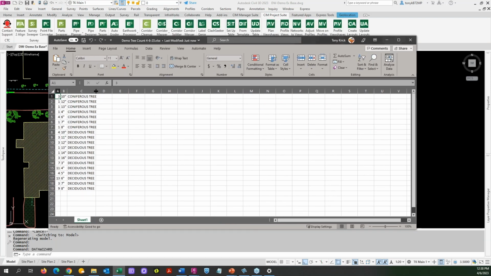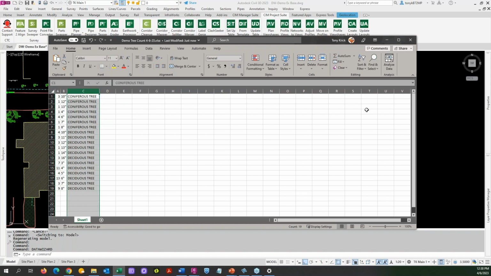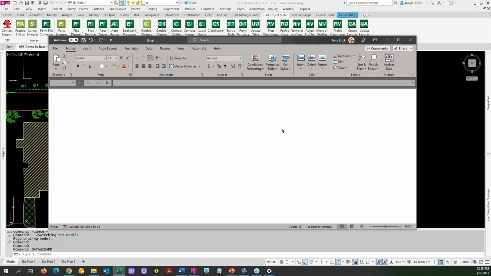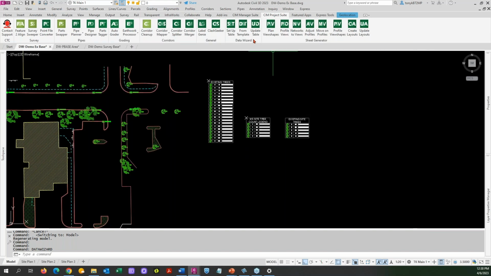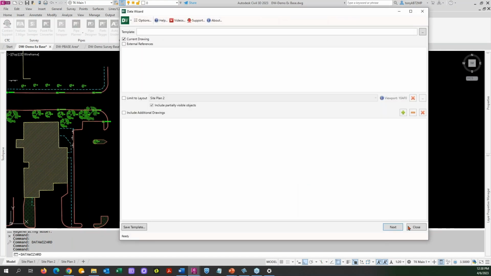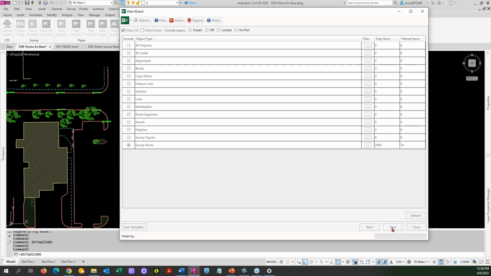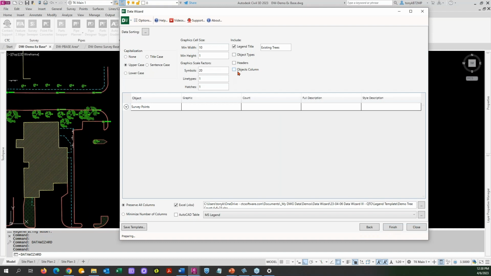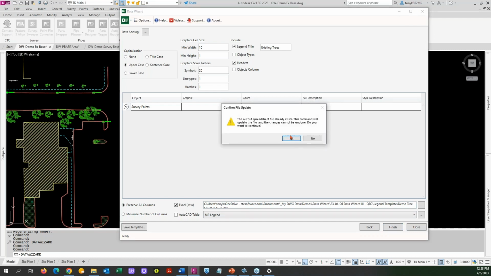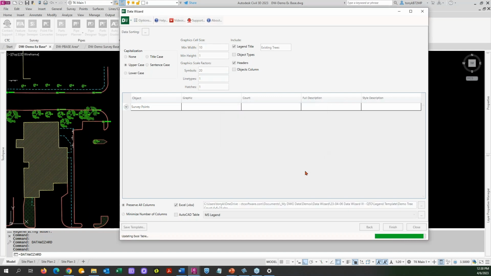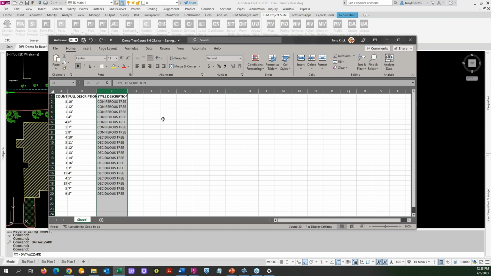So what are things we can do? Whatever you can do in Excel, you can do here. I don't like that. We don't know what any of that is. So we go back, we should include headers. The one snafu for that: if you saved this with the headers, it will come with you in the template. So let's just say headers. It's hanging on to the name I just gave it. It's going to ask me if I want to overwrite it. I do. In this case, I do.